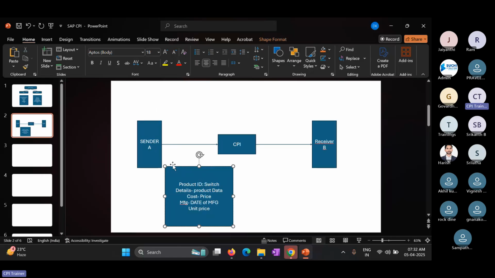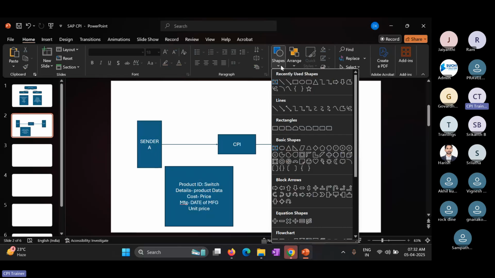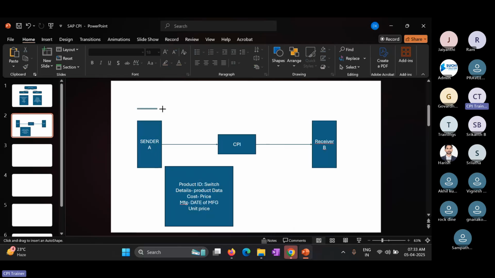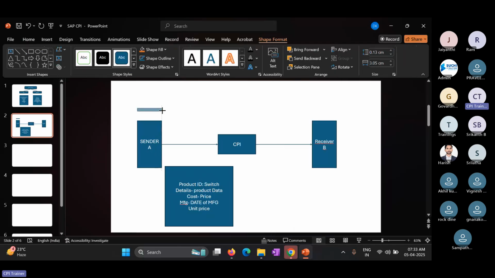For example, the sender may use an SAP system, and the receiver may use a non-SAP system. So the structures will be changed and data modifications will happen.